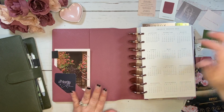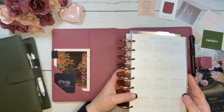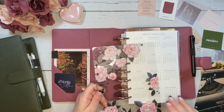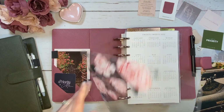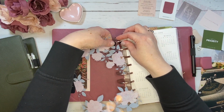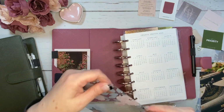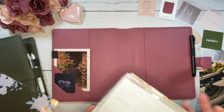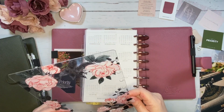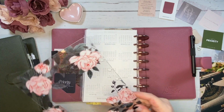Got a little ahead of myself because I haven't even put the planner together yet. So let's go ahead and do that. Okay, so here is the front cover. I'm gonna put this one in here. And here I go again. I don't know why I tend to struggle with these covers. It's so weird to me that I do.